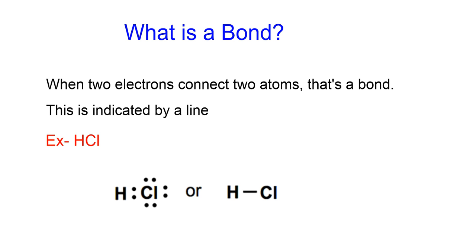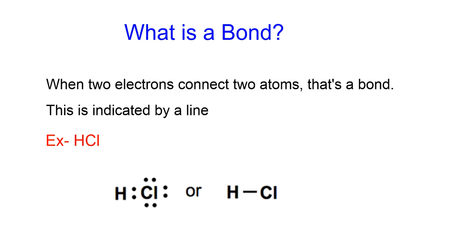For most of the electrons, we're really thinking about 8. So for most of these atoms, we're going to obey the octet rule. They're trying to get rings of 8. One of the exceptions, of course, is hydrogen, and hydrogen is trying to get a ring of 2, and that's because it's at a much lower place on the periodic table. So when two electrons come together, we call this a bond.